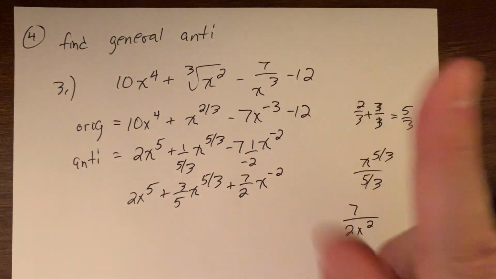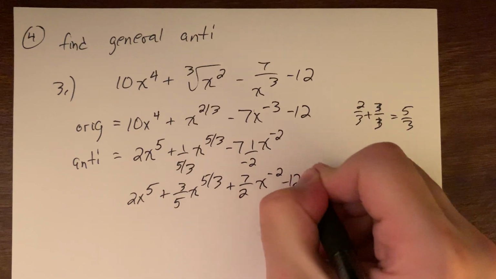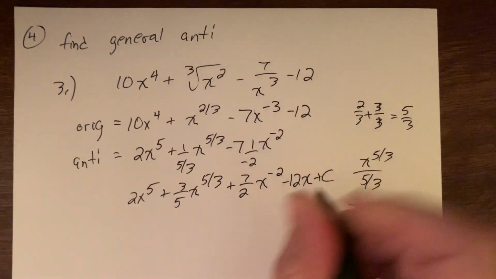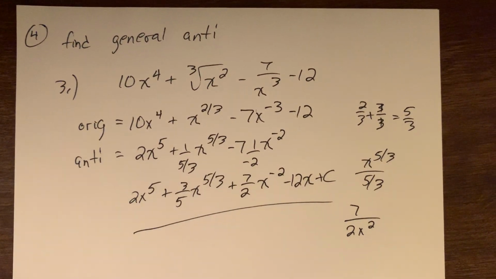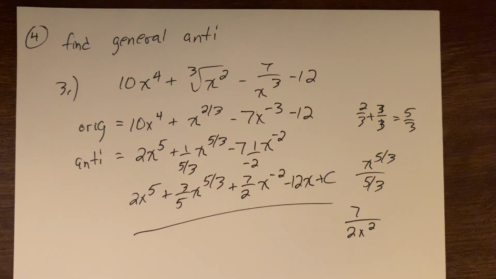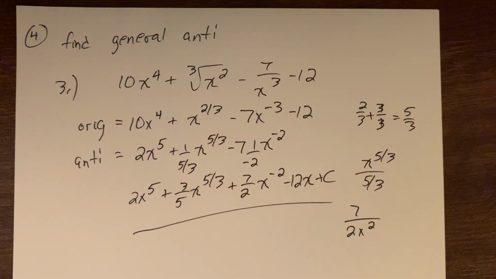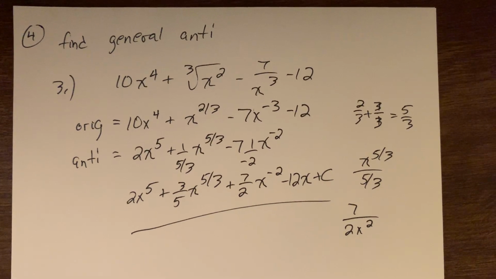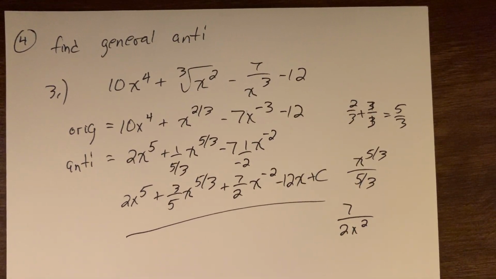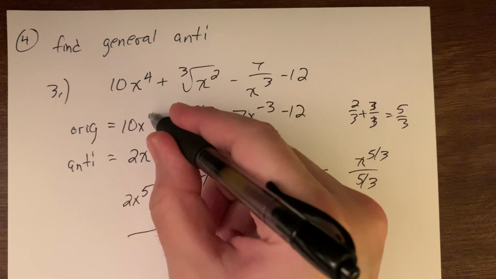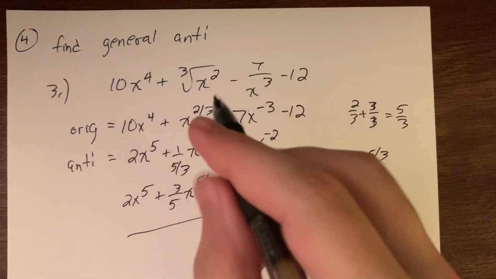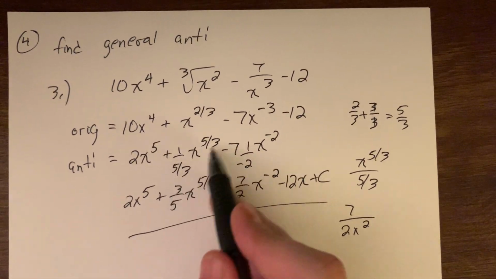Not to forget, we still have one more piece. Minus 12 has an antiderivative minus 12x, and we get our plus c. Always, I can't say it enough, in the beginning, it's such a good habit: take a derivative, then take an antiderivative, and then check your work by taking the derivative and seeing how these pieces match. Derivative here matches this. It's correct.